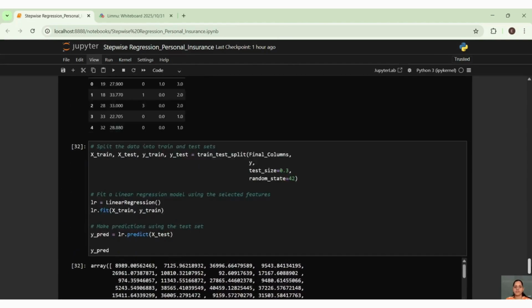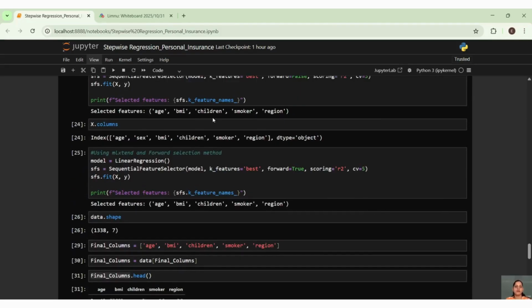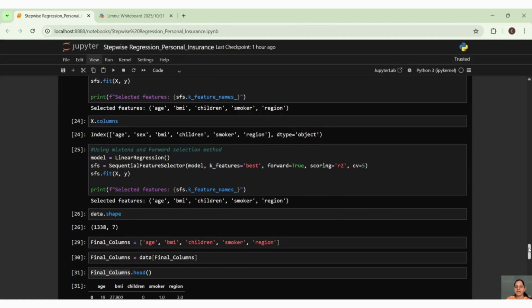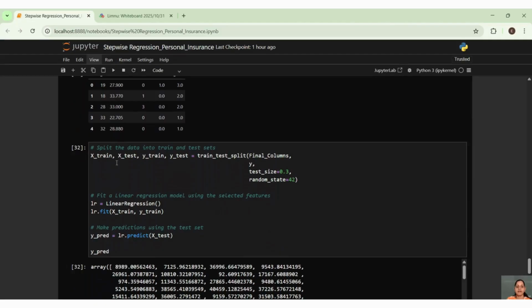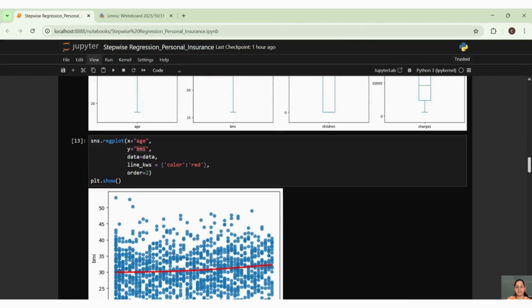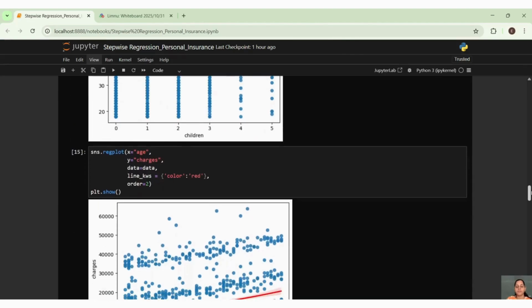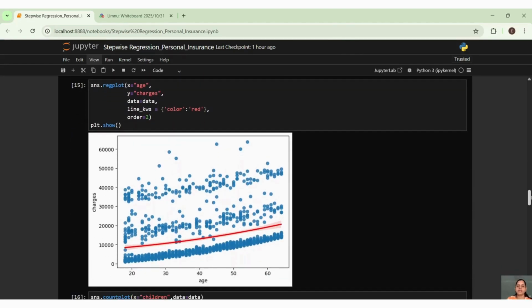So what we understood is that after careful selection of my features, I can take those features and I can perform my linear regression, right? So this is how my whole stepwise regression method works. However, there are a few more methods, like I have already mentioned. There are 4 methods where we are using stats model, and in that stats model we are using p-value and all to evaluate your backward selection and forward selection or backward elimination.